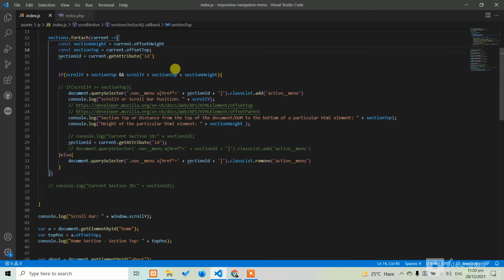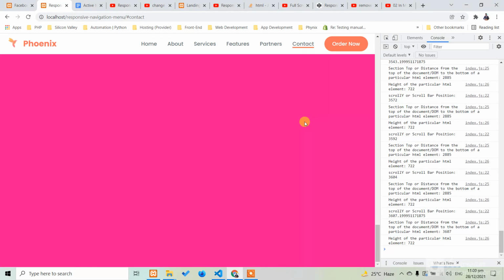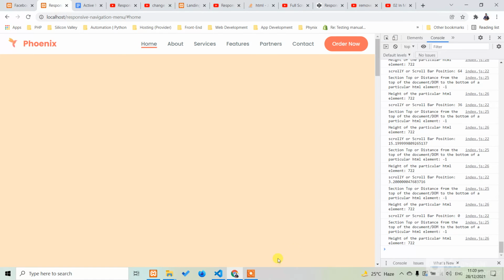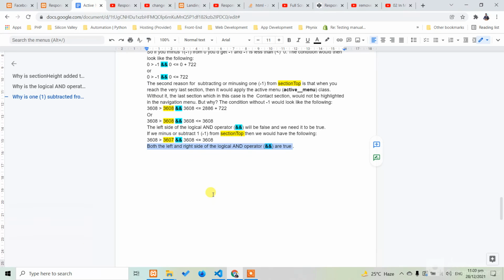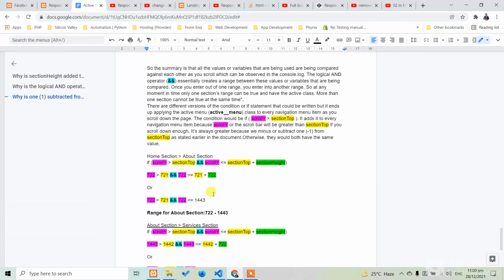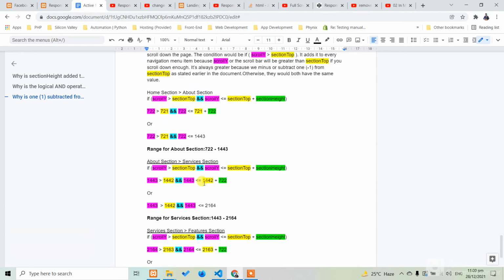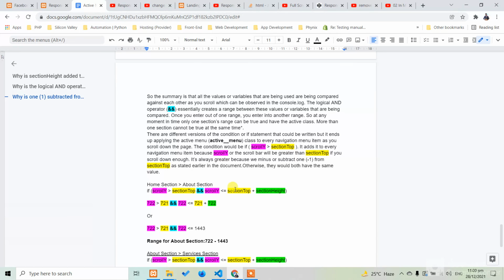So if we bring back the -1, and you scroll all the way down to the bottom, it's applied. Come back to home, it's applied. So yeah, that's basically it. It took me a while to really get that and figure it out, but that's basically it. And we have a summary, but I guess you guys could read that on your own. So that's basically it.